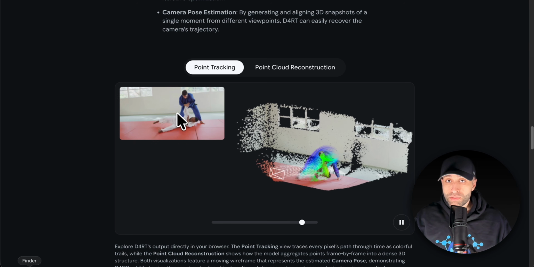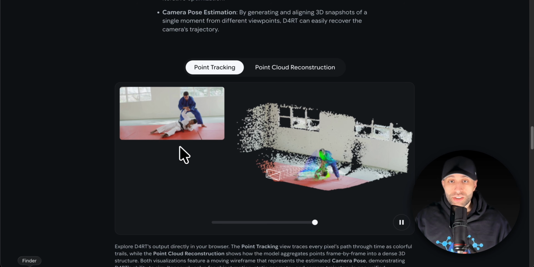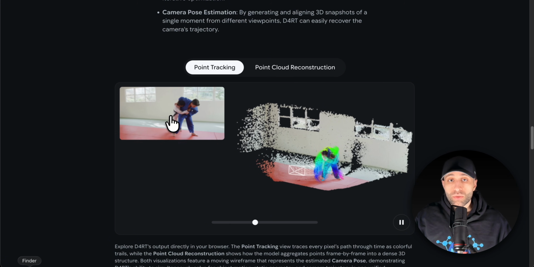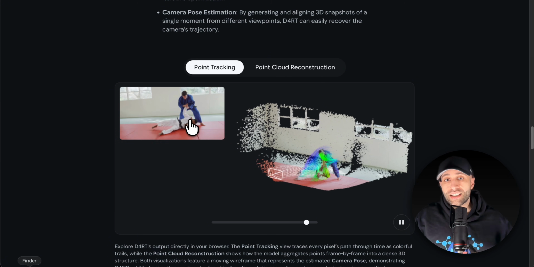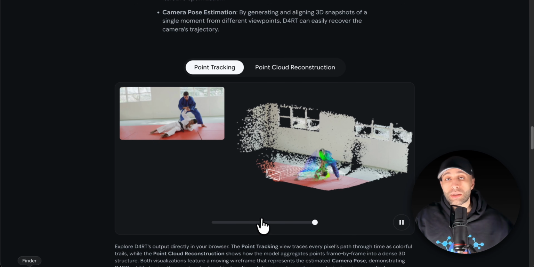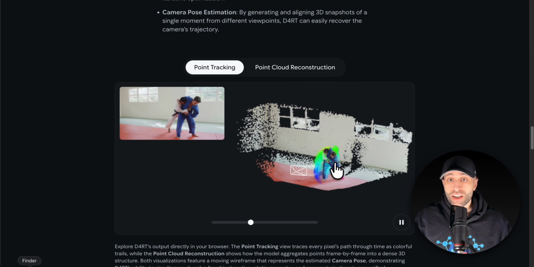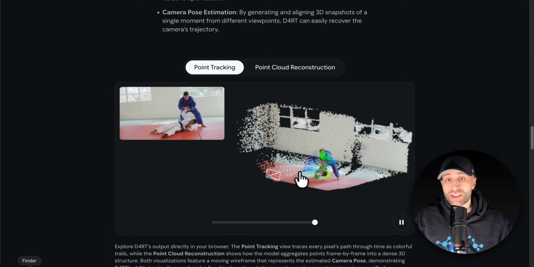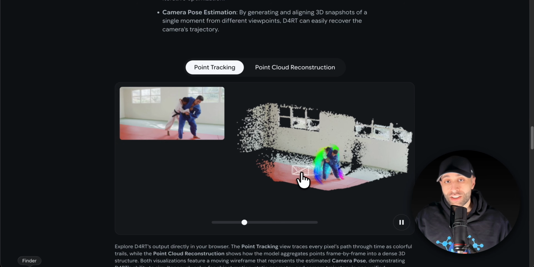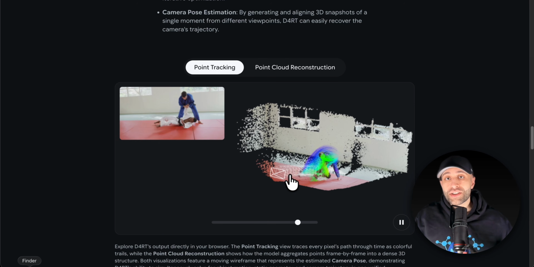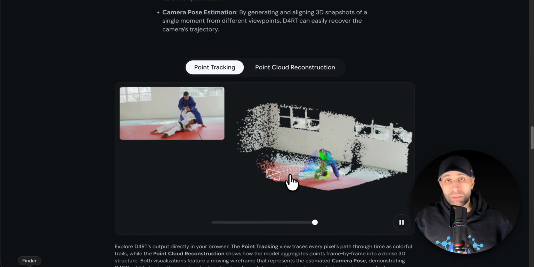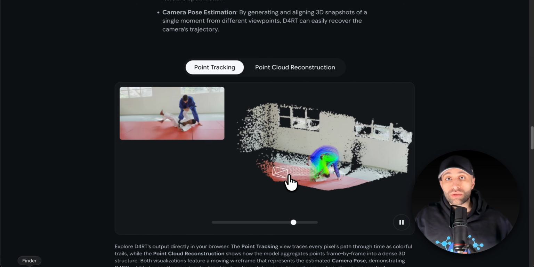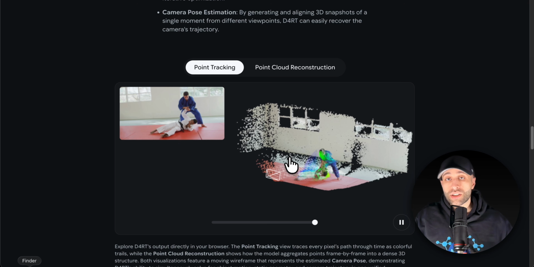Check this out. This is my 2D video input, and you can see obviously they're moving around. There are 2 humans in place. Sometimes the white one versus the blue one, they are masking each other, so the objects are not 100% visible in all the frames. But as you can see on the right side, it is truly creating the prediction of 3D trajectory of the movements within this camera angle that it is showing, which is amazing. So imagine that even if your 2D demonstration of your objects in the video are not 100% visible all the time, don't worry, you have the 3D representation of that within this prediction of trajectories.